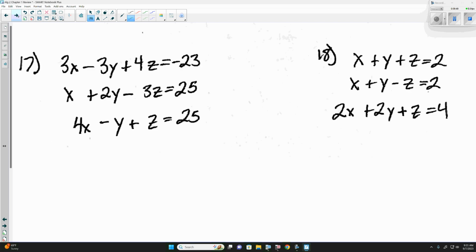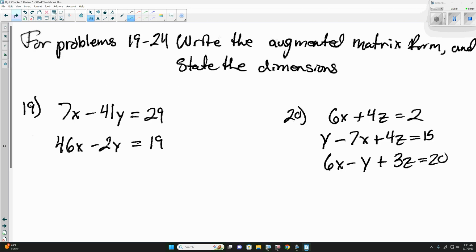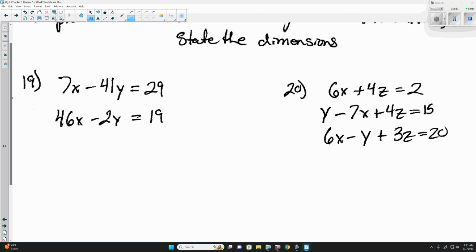If you do come back later and have questions on these, I do have those on the video. 17, they're the same. 17 is no solution for the review sheet, and 18 is infinitely many. And I'm not going to look at those because they won't show up, so there's no reason to look at them. The one that I did include by hand in years past was the bonus question, but I've changed the bonus question for this year.